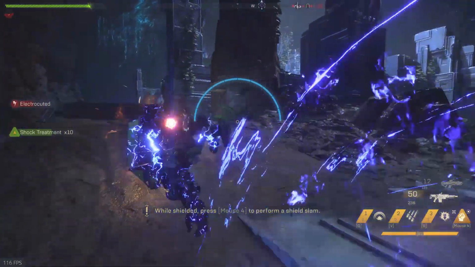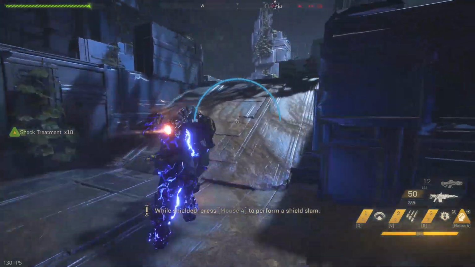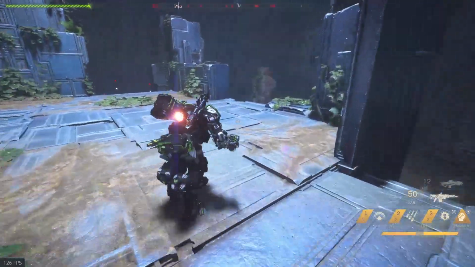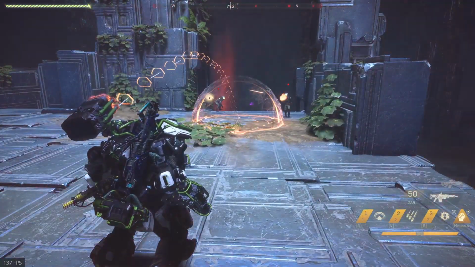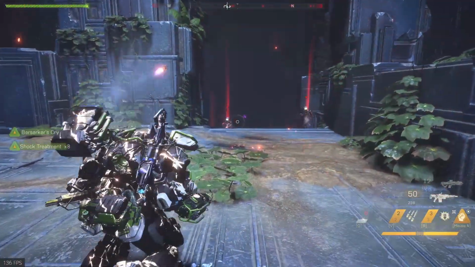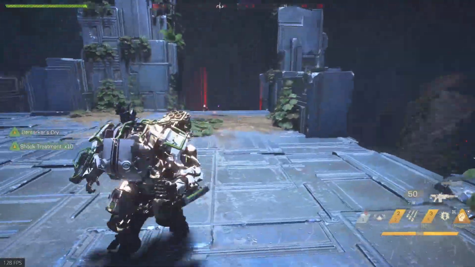Now there's a way out of this specifically, but you have to use your support ability. So when I'm doing this, if I want to be able to move, I have to use my support ability. And then once my support ability has run out, I just press it again, and I should be able to get out of that. Try it one more time.